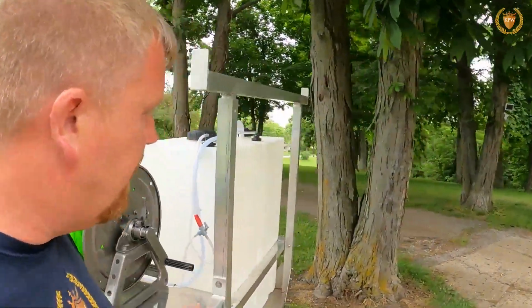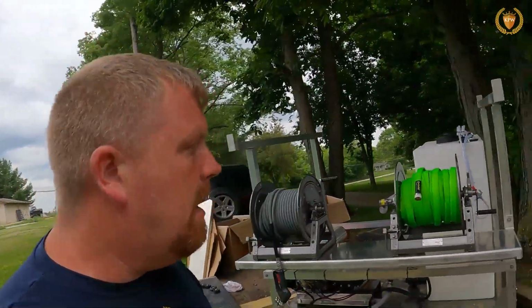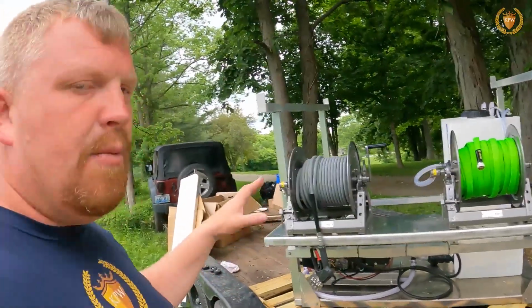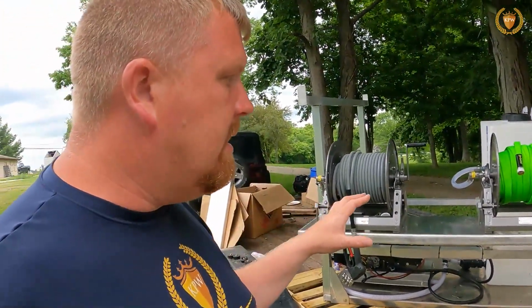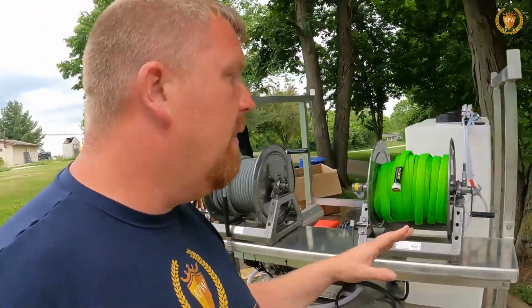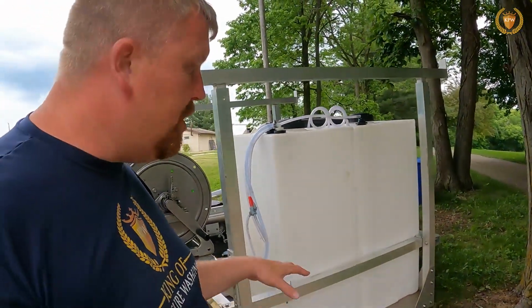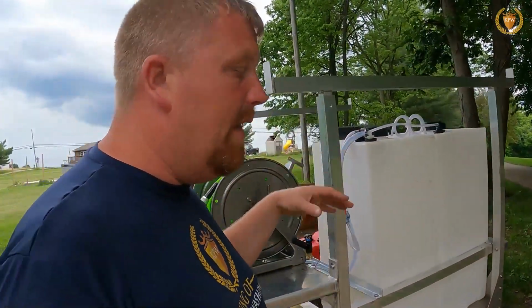I actually bought this whole aluminum unit from powerwash.com. It comes with all the bolts, all the nuts, everything. That's not for the reels and everything. That's only for putting the shelves on, putting all of this stuff on. And it comes shipped flat, so it's not all built together.